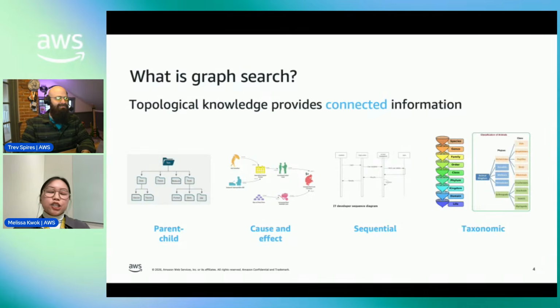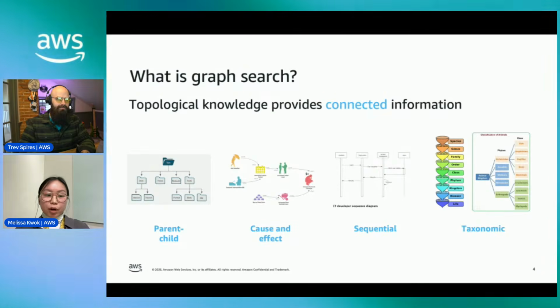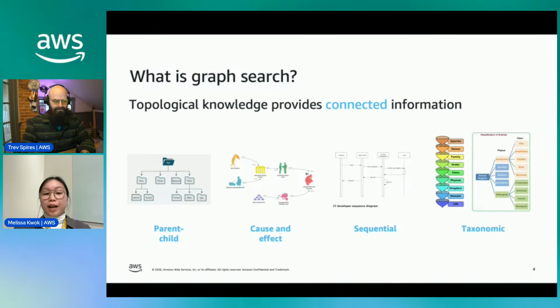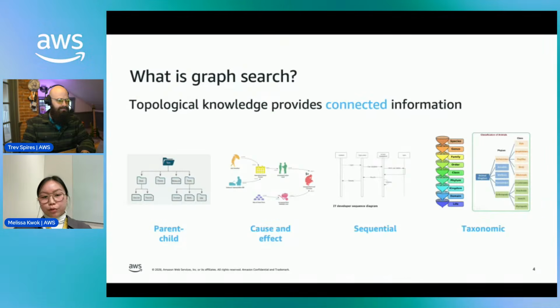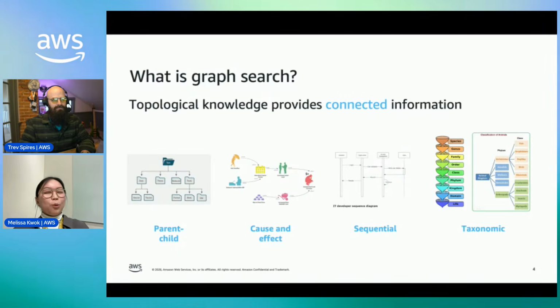Now, connections and relationships can represent all different sorts of situations. For example, you can have parent-child relationships. Information can be related through cause and effect. You can have sequential or some time-based ordering of events that connect to each other in a certain order.